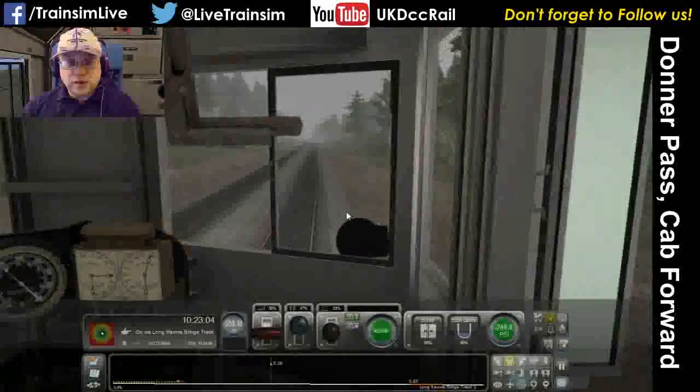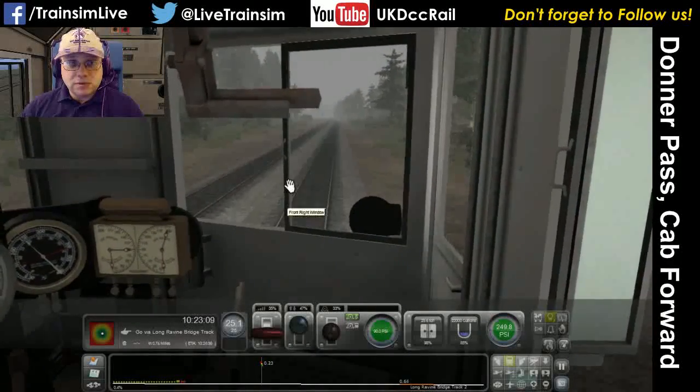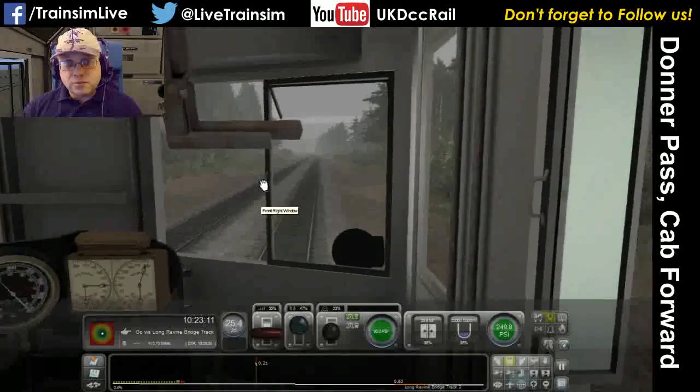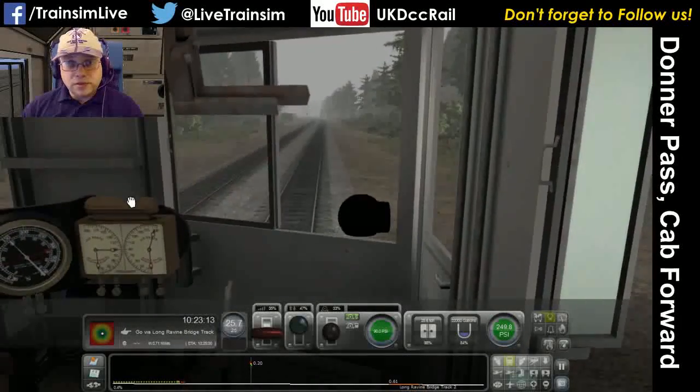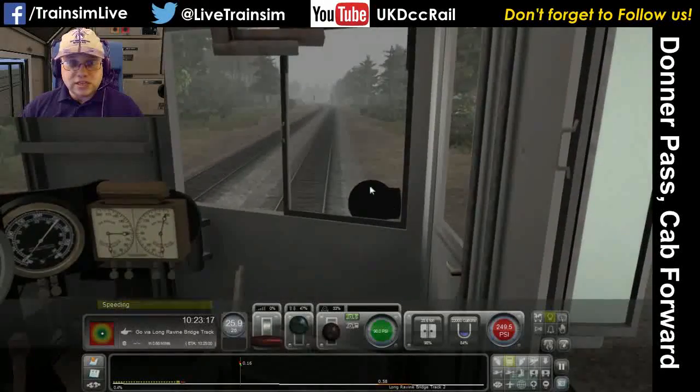You'll notice that these windows have no wipers on them. That's pretty much how they actually are. You've got a window you can open at the top there, or you can open the whole thing and just get wet. And no, that's not a tax disc, that's a light.